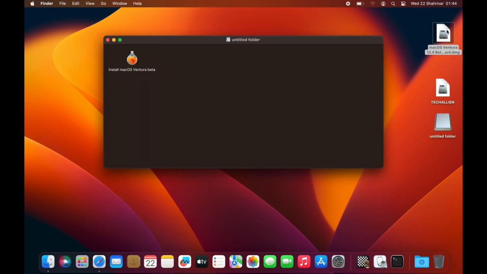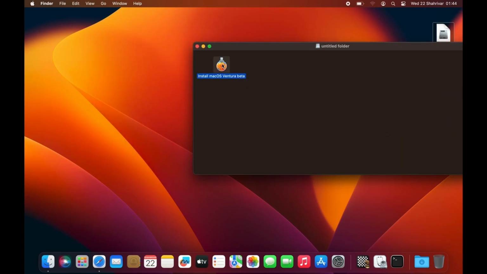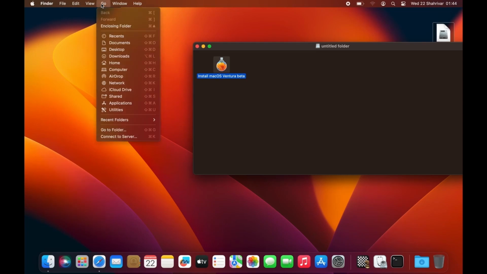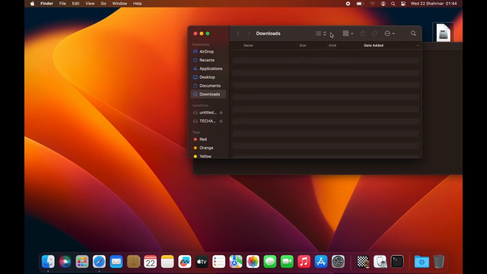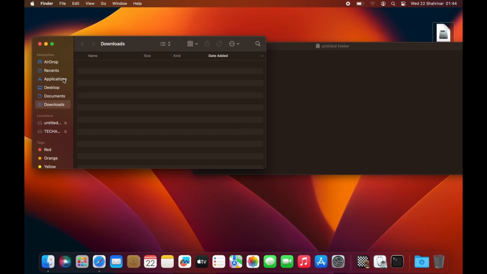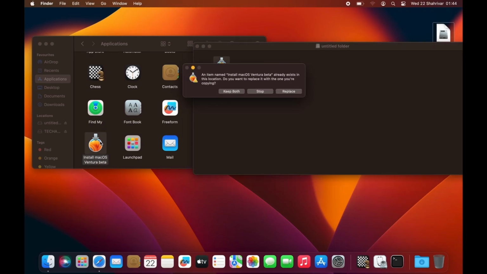When you double tap on this, you will see inside the DMG, after being mounted, there is an application called Install macOS Ventura.app. Now let's drag and drop our app into the Applications folder. Already I have done that, so there is no need for me to drag and drop again.